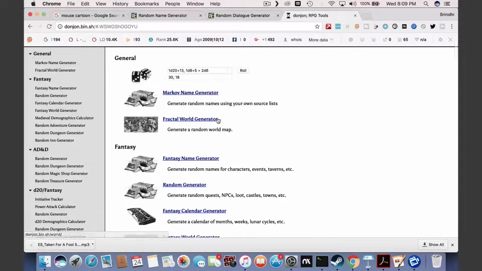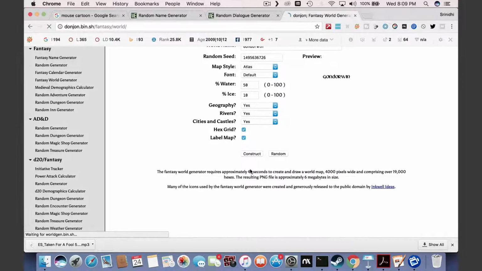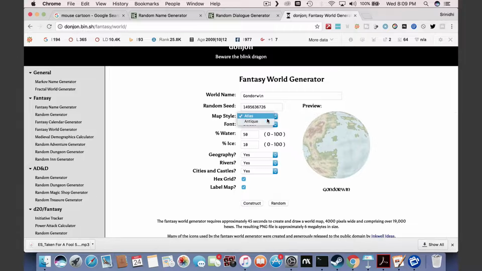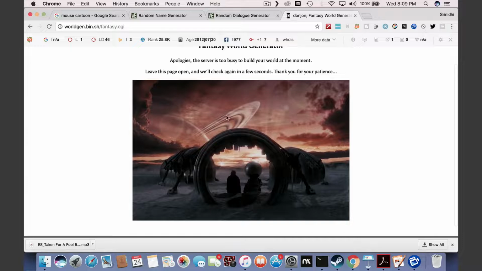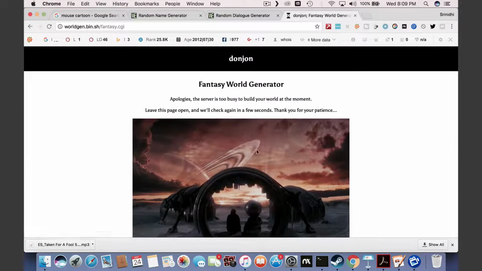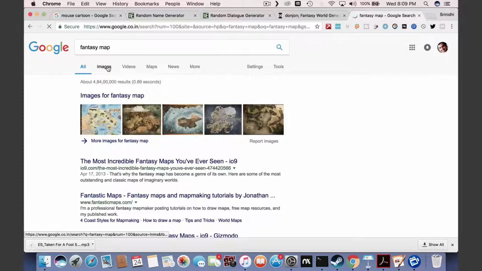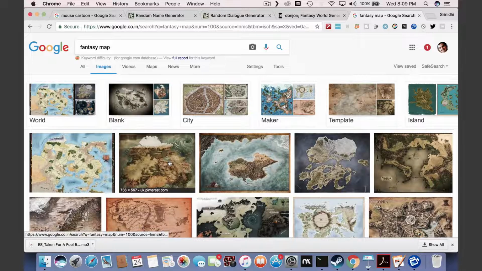So I go to this amazing fantasy map generator, and I can generate a map over here. So Atlas, Antic, anything is fine. All I have to click on is construct. Let me see whether it works. Sometimes the server is busy, it doesn't allow me, but definitely it will allow you to generate an amazing map. And I'll tell you how those maps would look like over here. Sometimes it doesn't allow me because the server would be busy, but I'll just show you over here how the maps would look like.